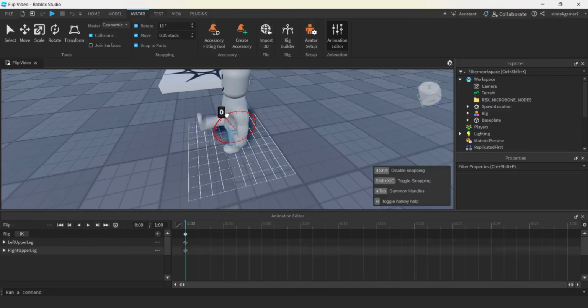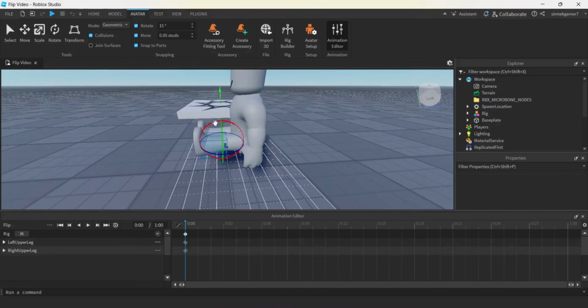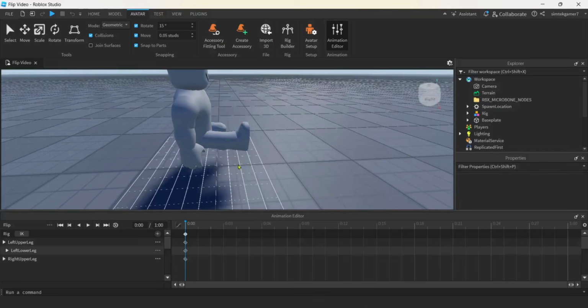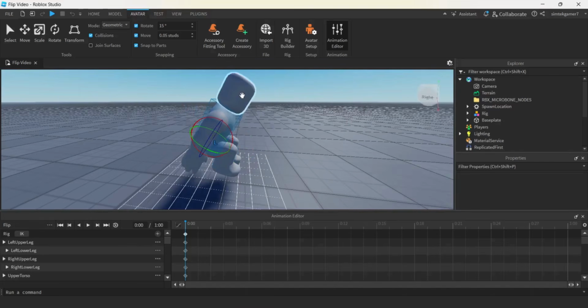So I just grab the upper leg and I rotated it up. There we go. I'm going to get this leg, rotate it up. And then I'm going to get the lower leg. Right? We're getting like a tuck here, right? There we go. And you can play with this all you want, right? You can make this do whatever you want. I'm just going to do it simple for the video. All right, so we got the legs bent. He's going to be like kind of like hunched forward, right? He's making a tuck.